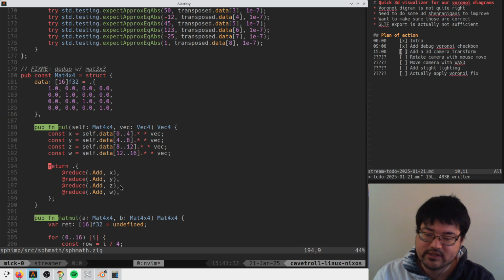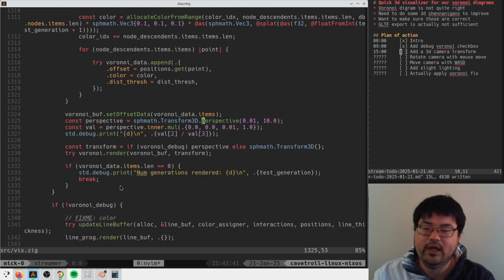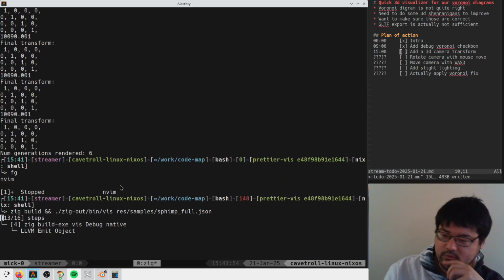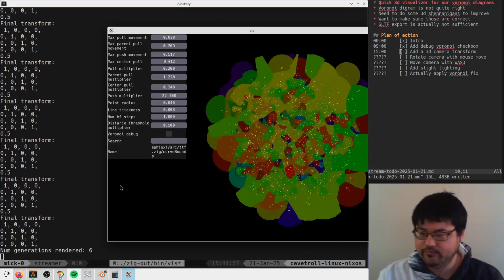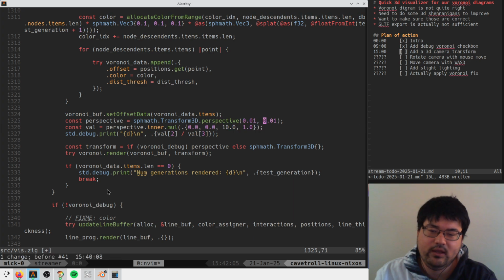04, 48, H12, 12, 16, XYZW. Yeah, I mean, I don't see why not. Let's try applying this to a scale, just to prove to ourselves that our matmul is doing what we expect it to do. So here we should see this number be 0.5, which it is, right? So it's not crazy. The fact that our perspective is completely off and not giving us the answers we expect seems reasonable to me.